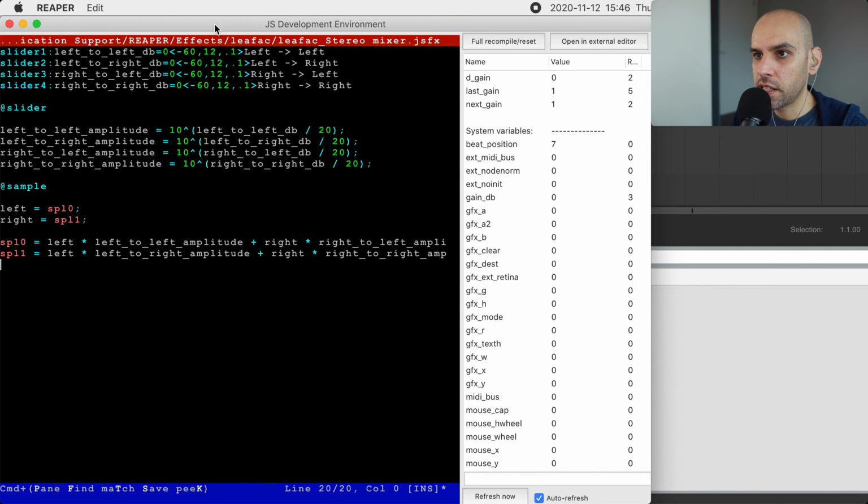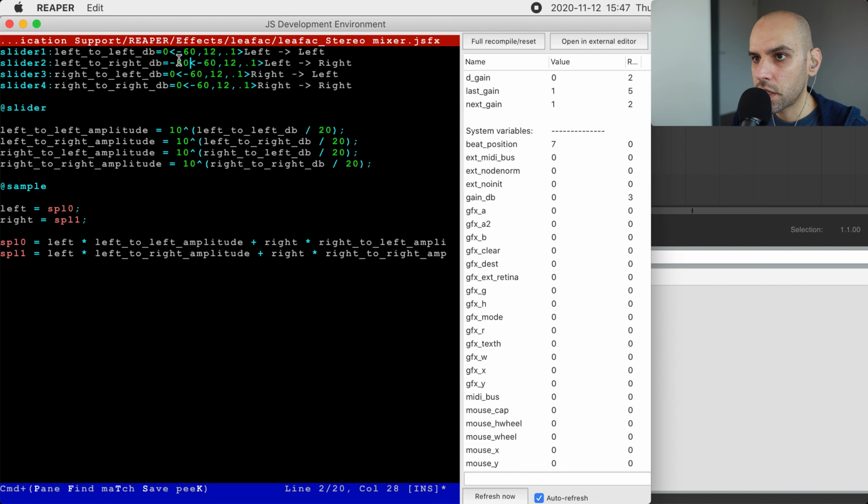And there is a mistake here in the default values, because I don't want to send both signals to both ears all the time. Otherwise, I would effectively have a mono signal. So what I want instead is for left to left to be 0, which doesn't affect the signal, but left to right will be minus 60, which may not be enough.